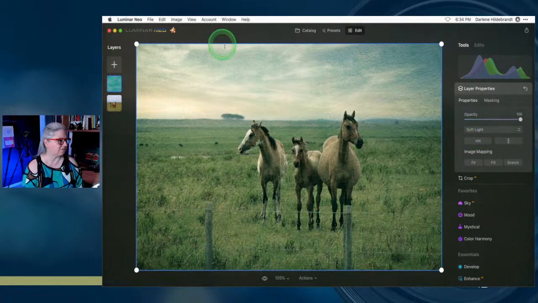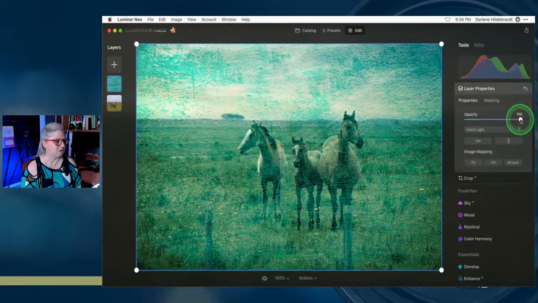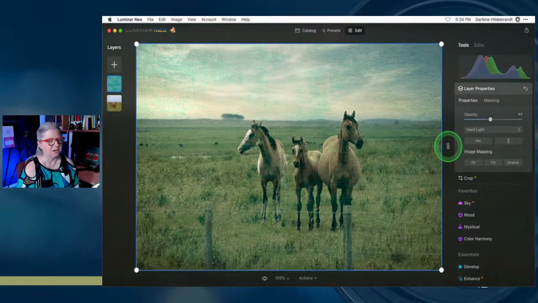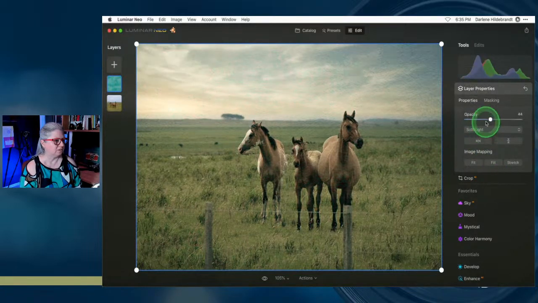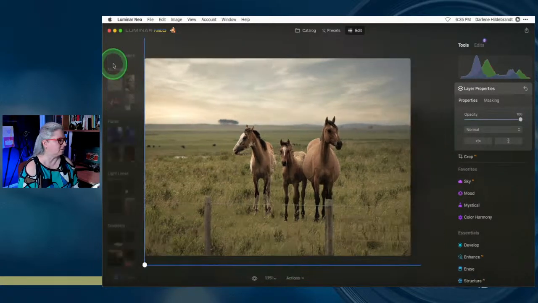Okay, so see how soft light is kind of cool? Let's try hard light. Okay, so hard light is neat as well. We're picking up texture, especially in the sky, and we could mask it off the horses. I wish there was a way to paste a mask into these extra layers, but so far there isn't, okay? So soft light actually does a cool job of just adding some texture in there. Okay, we can flip it around. Let me try a different texture here. So we can either hide it or remove it.